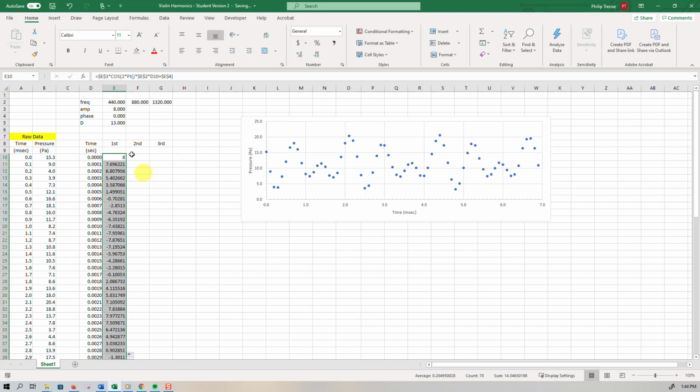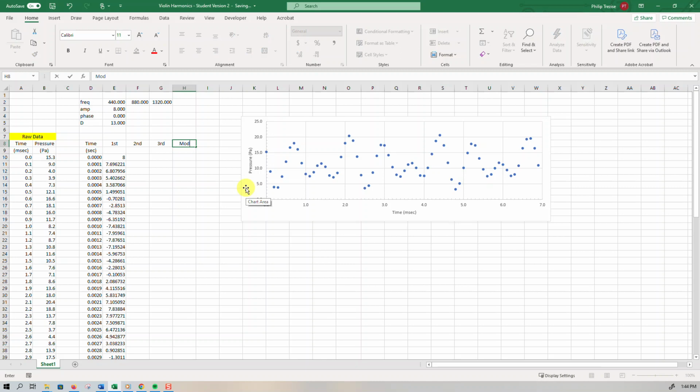Now you notice I didn't add on my phase. I'm going to eventually build a second and a third harmonic, which will all add together, and then the thing that I think is my actual mathematical model for the pressure in pascals will be stored over here. And what will that be?